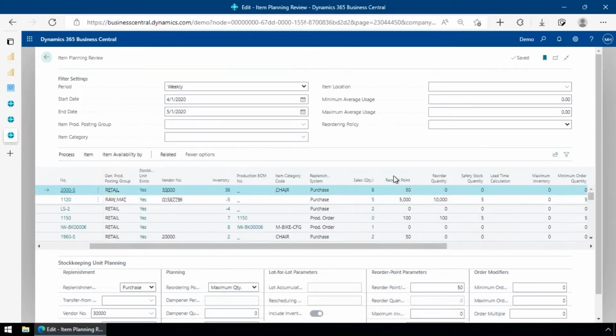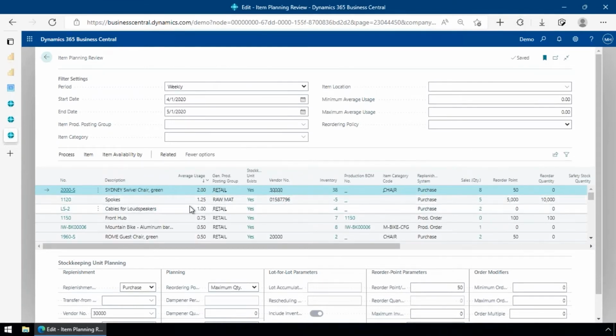change all of that planning parameters right from here. So again, this is rather than doing a forecast, this sort of allows you to manually come in, evaluate the usage information over whatever period you like, and make those adjustments manually, or send it to Excel, do some analysis in there, and then come back in and do those edits right here. So a quick and easy way to manage your planning parameters without relying on any sort of forecasting tool.